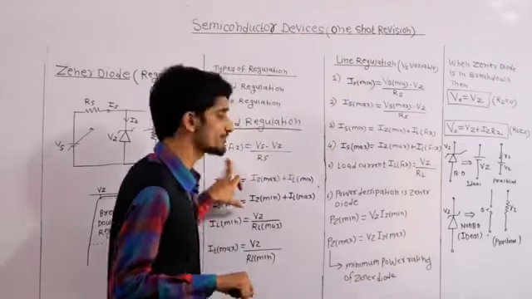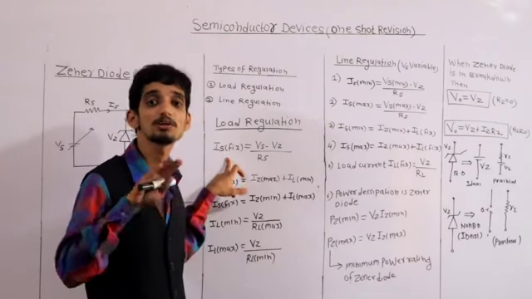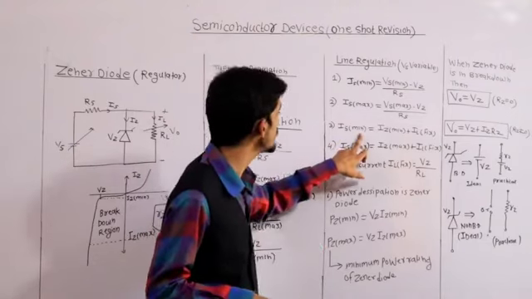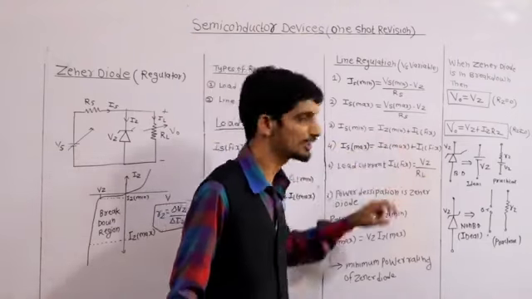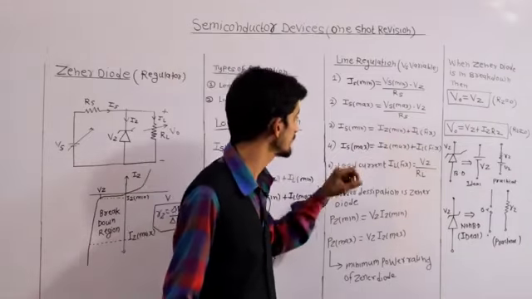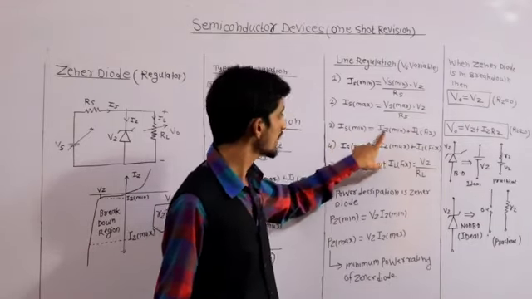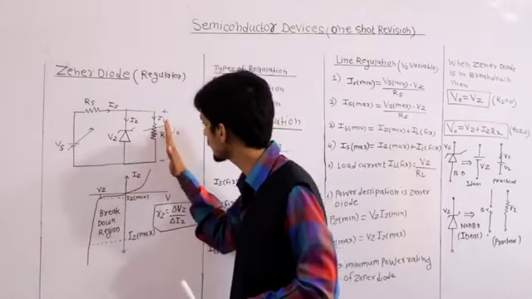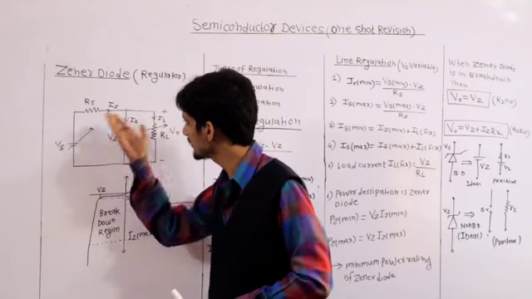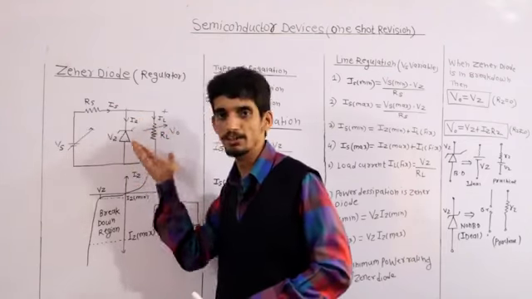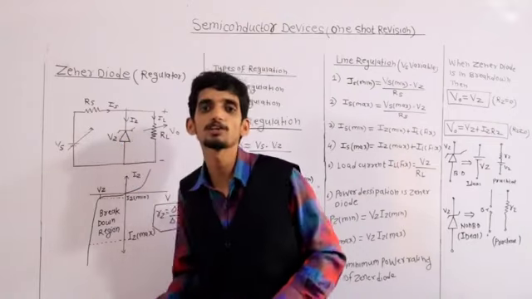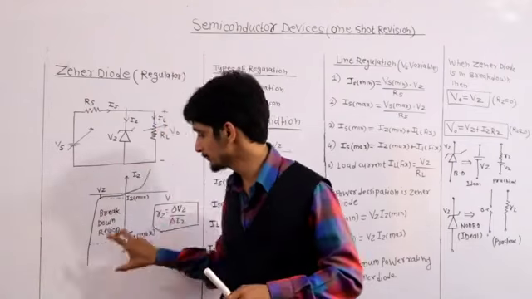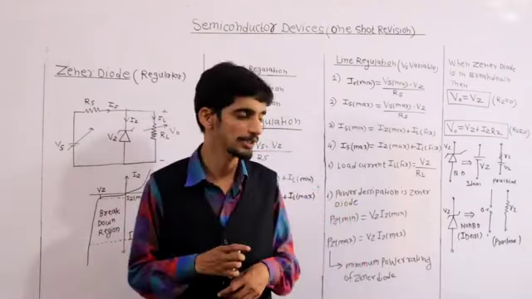In load regulation, this Is is fixed because the input voltage is not changing, but here the input voltage is changing, so Is is variable. Now Is minimum is equal to Iz minimum plus IL fixed. Why is this Iz minimum plus IL fixed? Because if Is is minimum, then Iz has to be minimum, then only IL becomes fixed. If this current is increasing, the Zener current has to increase. If it is decreasing, the Zener current has to decrease. It means Iz maximum to Iz minimum. That's why in this portion your Zener diode should operate.